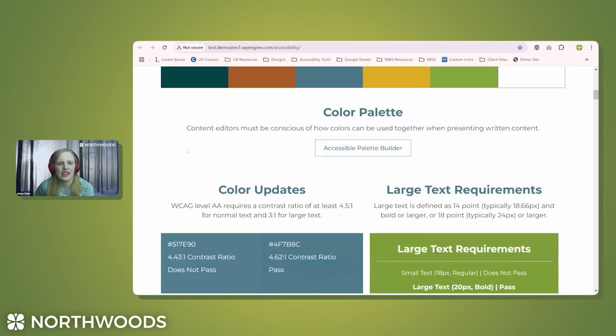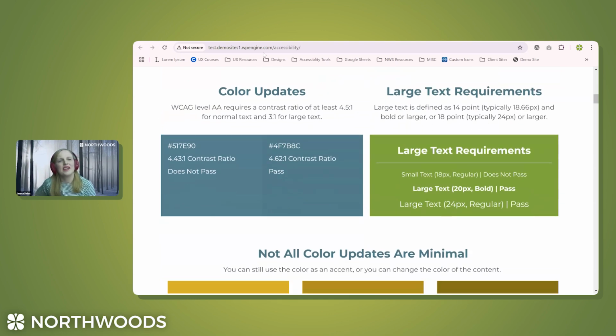So if I jump back here, one thing I wanted to point out is sometimes you need to know what the contrast ratio of colors is because you might be super close to meeting the requirements. So for example, this blue right here is 4.43:1, and you need it to be 4.5:1 to work with white here to meet those contrast ratio requirements. So if you make it just a little bit darker, then you have more flexibility with that color. And then it doesn't really affect your brand very much because the color is such a slightly different shade that many users won't even notice.